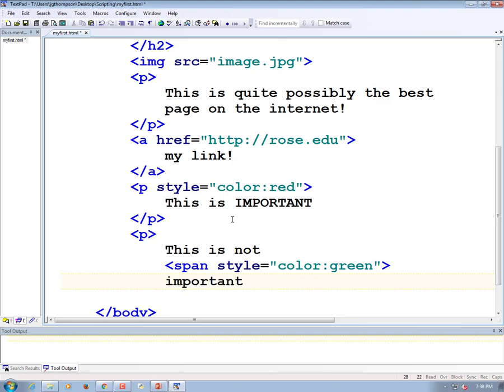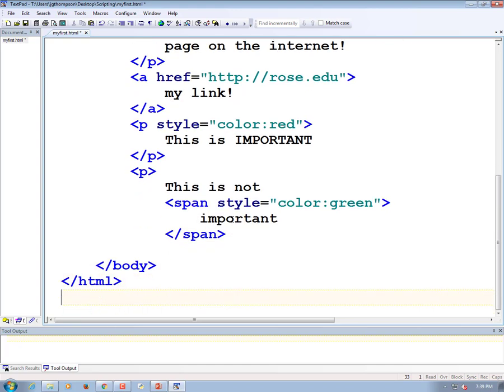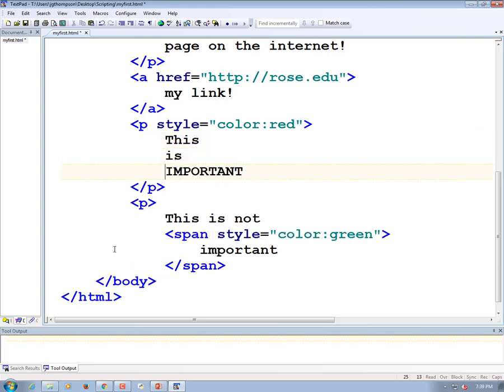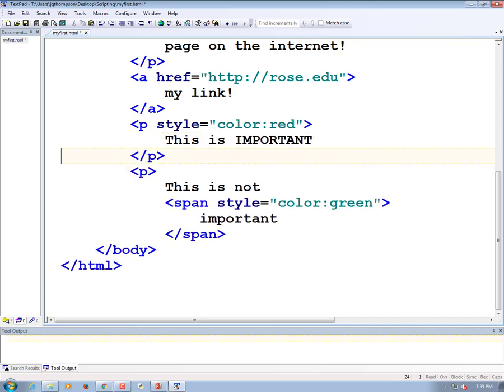And then the word important, and then slash span. One thing you'll notice about HTML is it ignores line breaks. You could put every word on its own line. If I wanted to, I could put this is important. It would still display it exactly the same.